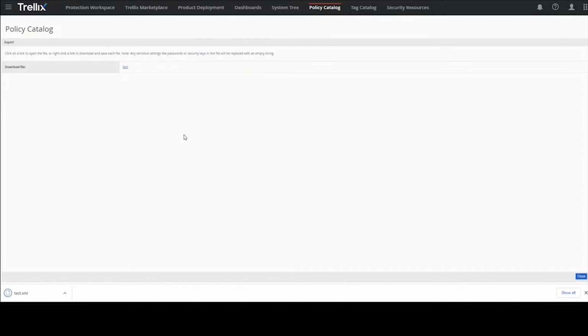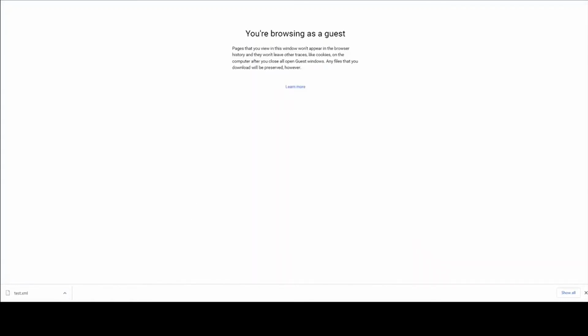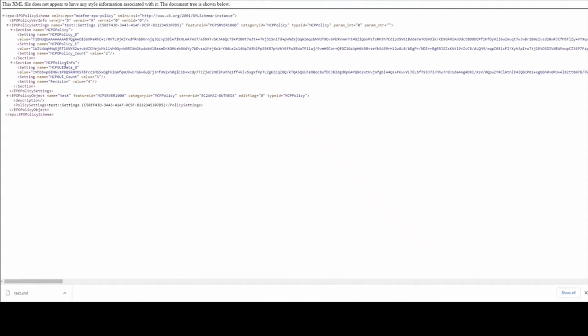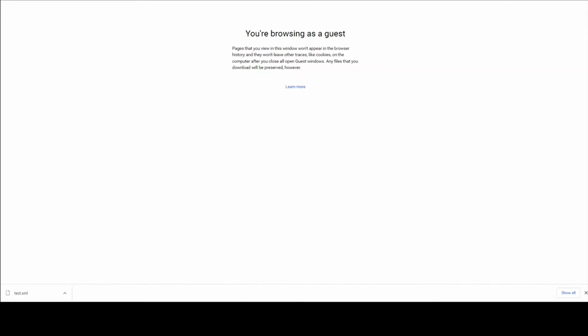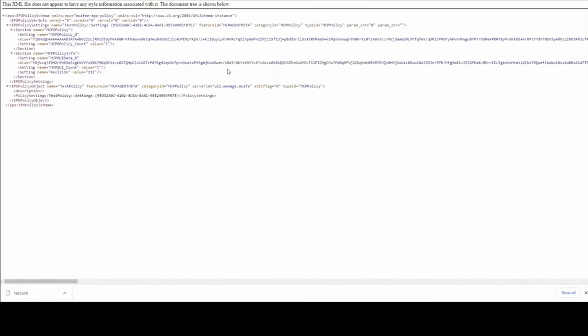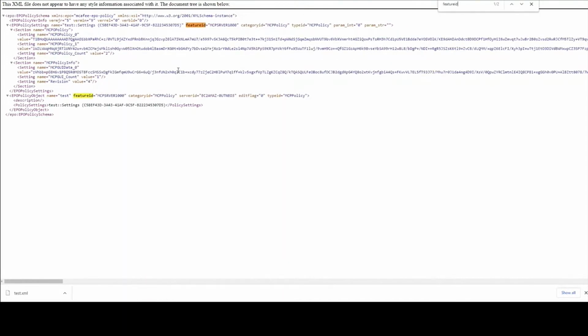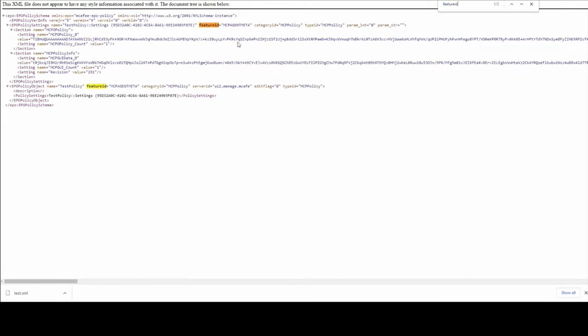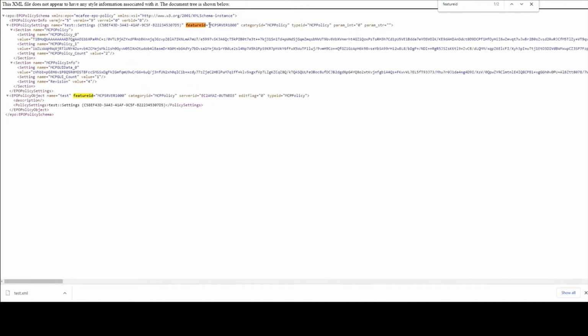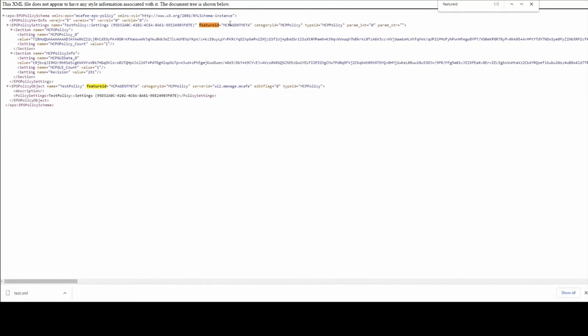I will use Notepad++ as an editor and show you a sample here, how this looks like. This is a sample file we just have exported. And this will be the test file, test policy that we have exported from WGCS EPO Cloud. So we are especially looking for feature ID and server ID. Feature ID. So let's copy the value and modify the values here.